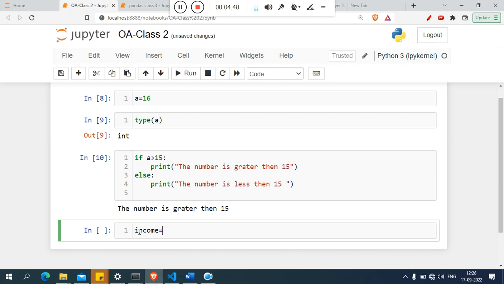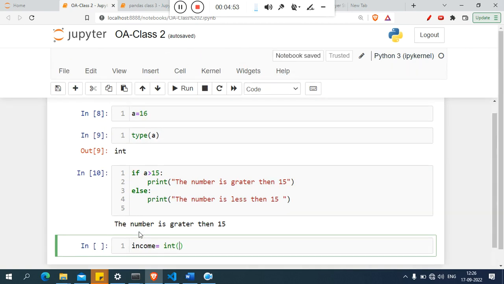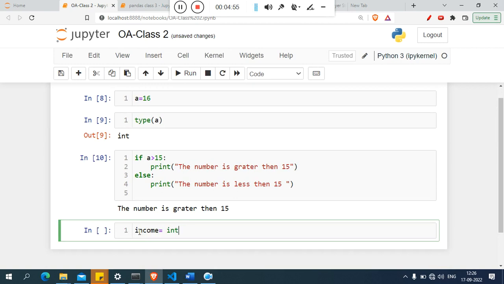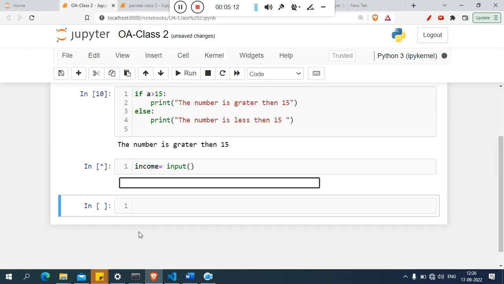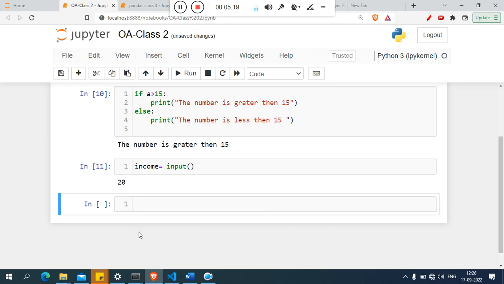So when you want income to be entered by the user, from the user perspective, what I need to write is input, like that: income equals input. Input means the user needs to give some input. If I run this particular thing, only one line, then what will be the output? I need to give some input. And if I put something, 20, it will run 20.